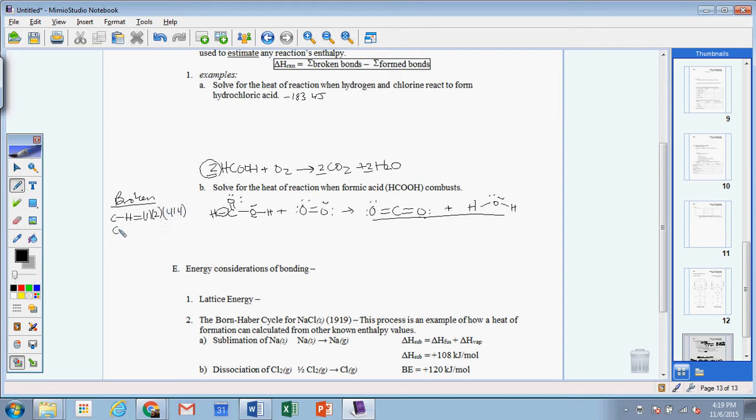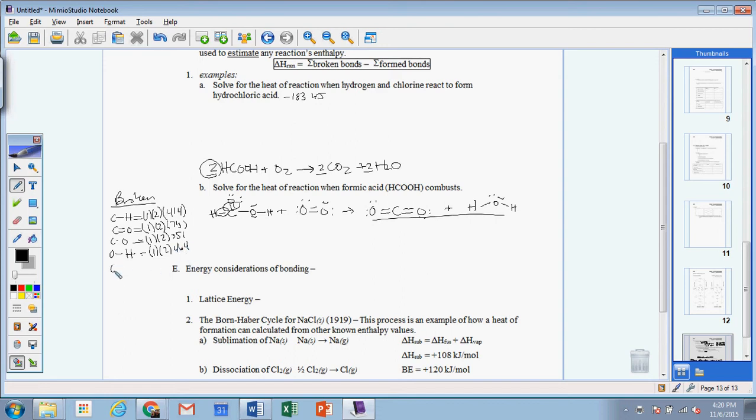We are going to break a double bonded oxygen. That's this bond here. Again, there's one of them, and it happens twice. And that value is 715 if you look it up in your chart. We have a carbon-oxygen single bond. There's one of them, and it happens twice, and each carbon-oxygen bond is 351. We have an OH bond. There's one of them in the molecule, and it happens twice, and each OH bond is 464 kilojoules per mole.